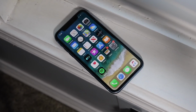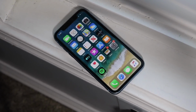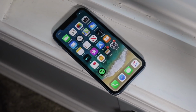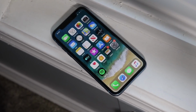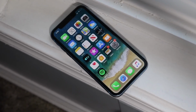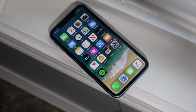But this phone is going to be getting many more versions of software on top of it. It's going to be getting 14, 15, 16, and it's probably going to go further. Who knows at that point? Apple's probably going to shift to something. It might get an extra year of software updates or security updates. So this thing is going to be lasting for a long time. I'm pretty sure it's going to outlast the Galaxy S20 in terms of software updates. So that's going to be some super interesting stuff to see. So in terms of software, that pretty much covers it.